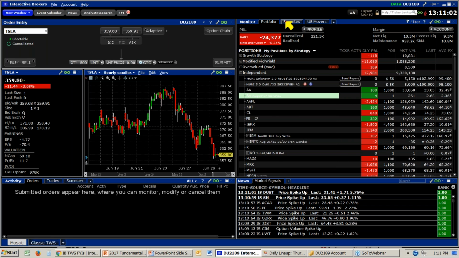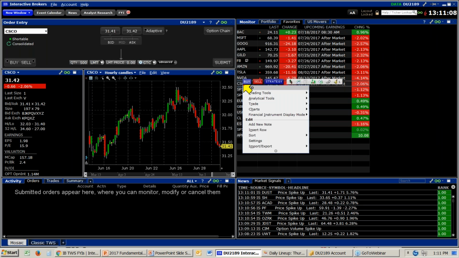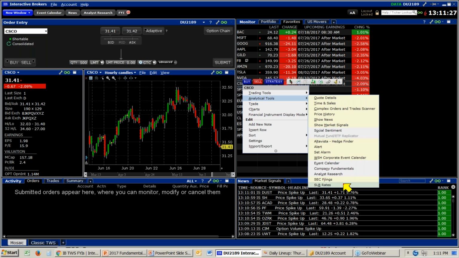Now, I'm going to jump back into my favorites because once again, there is information available via a right-click menu. Now, notice when I do right-click here, what I do want to get into is, notice I'm going to expand this particular menu with the arrowhead that appears at the bottom. Expanding that menu will actually get you into SEC filings.